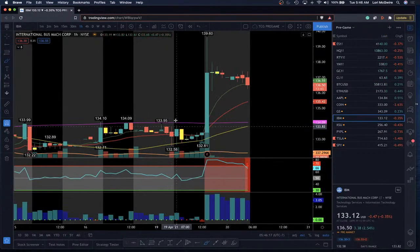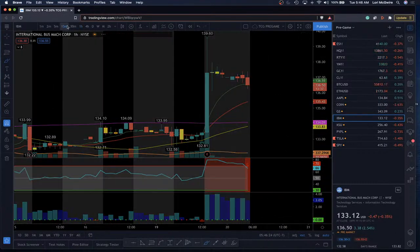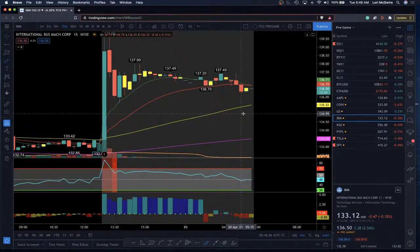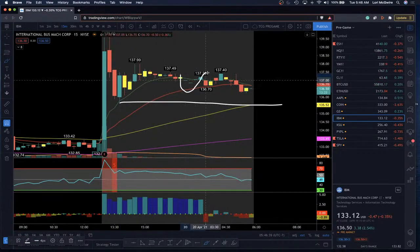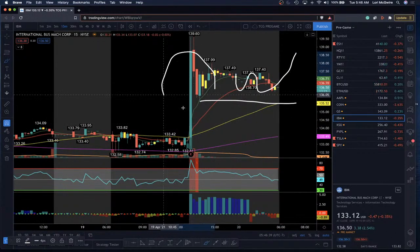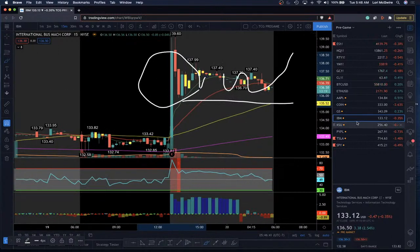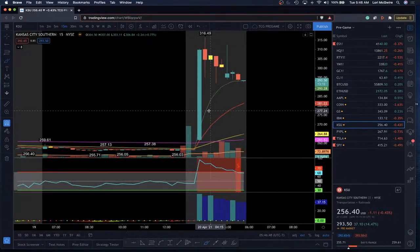IBM had a beat. This is the first time in 2 years that they have had an earnings beat. So let's see what your levels are in pre-market right now. We have 15-minute inside bars, your support 136.25, then 135.62. What we find happen is we get these little bear bobbles and we may resume upward if the earnings bulls can keep going with IBM in that beat. Just because they beat doesn't mean it's going to keep going. So we could find some bull exhaustion.